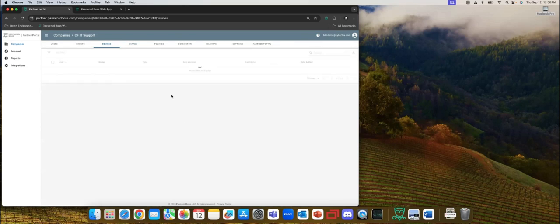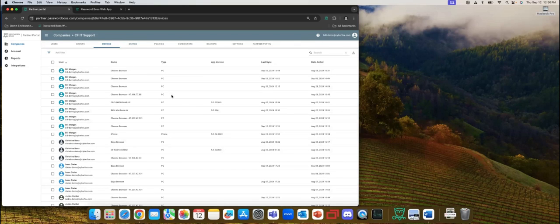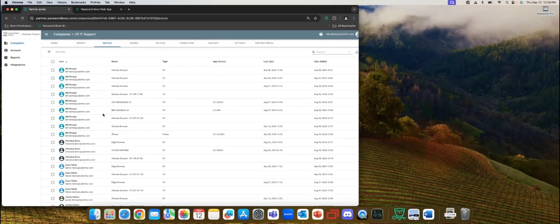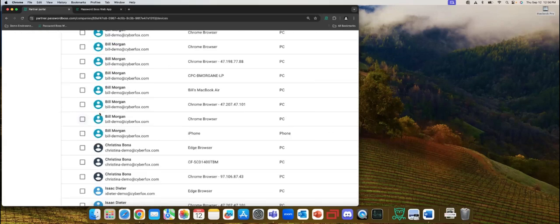In addition, you can also see all of the devices that everybody is logged into, and you do have the ability to remove those. So if they're like, oh, I lost my phone, great. I can just go find their phone device, and there's my phone right there, and I can just delete that. So if anybody tried to get into it, if they got into my phone, then it would prompt for authorization, all that other stuff like that. So it wouldn't allow it. So just some little security stuff. You can do that. They can do that themselves too.